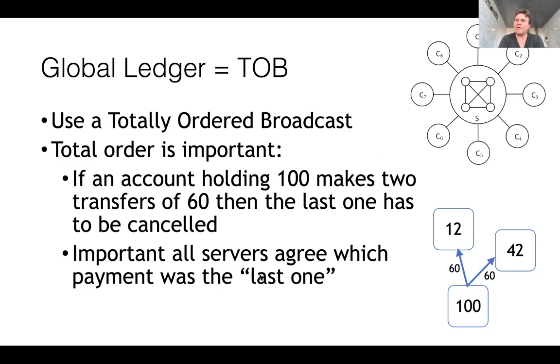Then we talk a little bit about how to replicate this thing. So the way the Bitcoin system originally was imagined was that you would replicate it using a totally ordered broadcast channel, but not really of the form that we have looked at in the previous sections, where we imagined something like maybe 7 servers, out of which we could tolerate 2 being corrupted. Instead, it was imagined that you have a totally ordered broadcast channel somehow implemented on top of a planet-wide peer-to-peer system, a system where anyone can join.